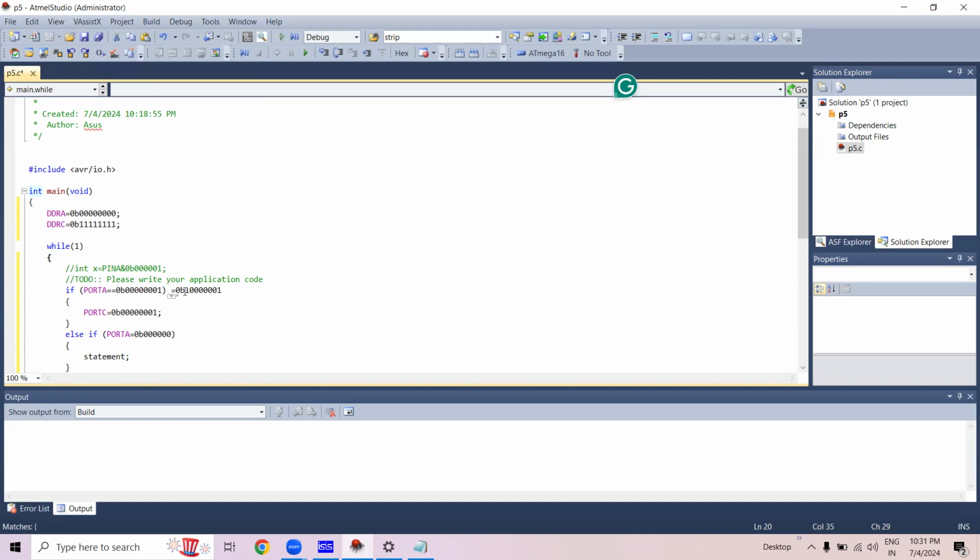That is why, if any pin of your port holds the previous logic, we need to make it 0. And for that we have this command: x equals PINA and 0B00000001. So what exactly are we doing in this command?